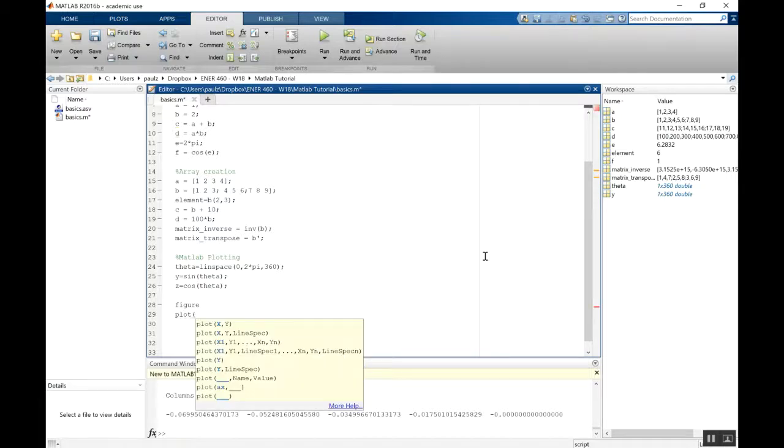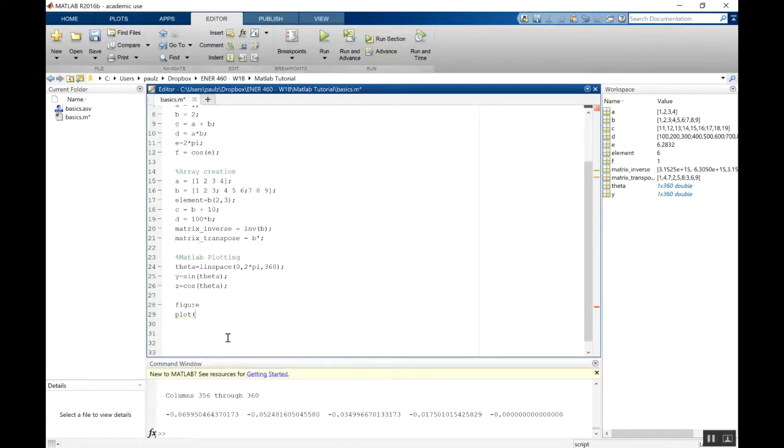The nice thing with MATLAB is that you often get help as you move along in your script. If you just wait a second, you get this pop-up box over here, and it tells you what you need to input for this function plot. The function plot requires your x variable and your y variable that you're plotting, and line spec is essentially some specifiers that help define what your curve looks like, so if it's a solid curve or a dashed line, also what color you want to plot, etc. And we're going to see that.